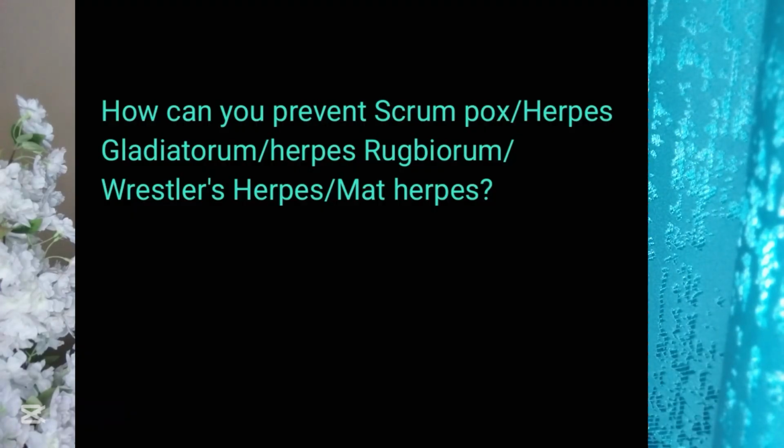For example, if you're out there running your errands, there's a possibility that you can get into contact with other people's skin. So it is important that you come home and shower immediately. This can reduce the possibility of you getting scrum pox. Please also avoid overcrowded settings. And if you must attend overcrowded events, please make sure that you wear clothing that protects your skin. For example, long-sleeved clothing.